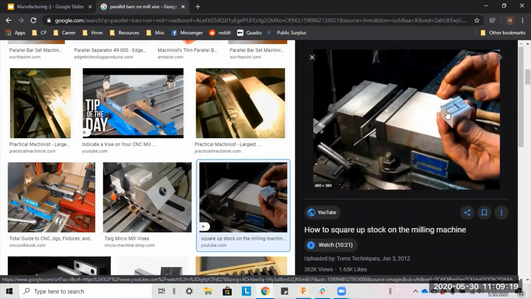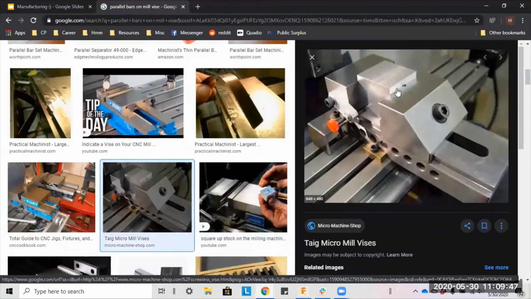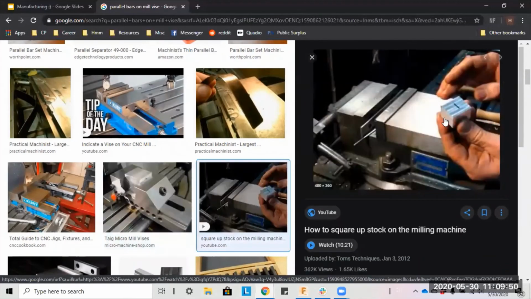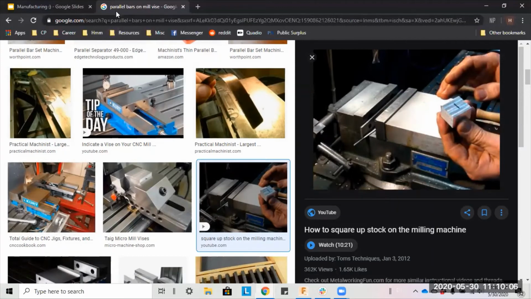All right, so you see this little square block here. You want the parallel bars so that it's only as high above these vise clamps as it has to be for you to be able to machine your part, because the more that is clamped between these two pieces, the more secure it's going to be. Something heftier like this guy is just getting clamped in there. Something small like this, you're going to want it propped up. Otherwise, if it's just down here at the bottom, you can't really reach that with the tool. Especially when you're going across the ends, you're going to hit the ends of the vise. So it's basically just to prop it up and make it reachable, but you don't want it to be so reachable that you aren't actually gripping the piece.